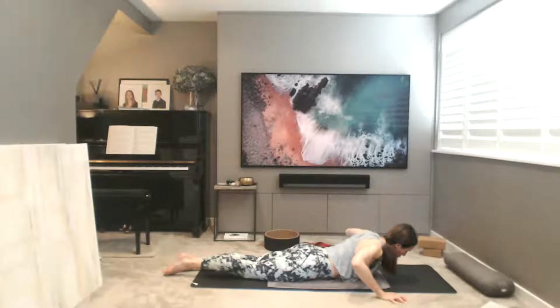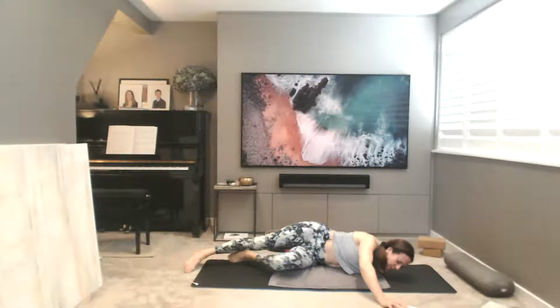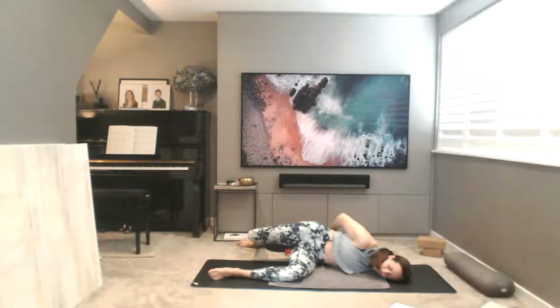Then roll the left shoulder into the mat, turning the left palm up. Then roll over onto your right side, taking the right knee up at a right angle like recovery, sending the left knee up and the right foot back. Then reaching back with the right hand to the left, clasping the hands together, squeezing the shoulder blades. 5 breaths. Relax the head onto the floor.